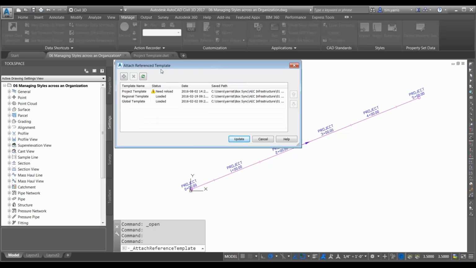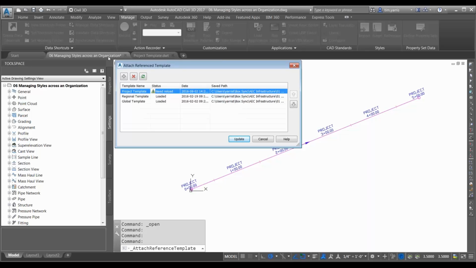in my attach reference template dialog box, you'll see that the project template needs to be reloaded. That's just giving you an indication that something has changed in that template and the changes haven't been applied to the drawing just yet. So a couple things are going on here. In this workflow, where I already have the consumer drawing open and a change has been made to the template, I can manually update it here.